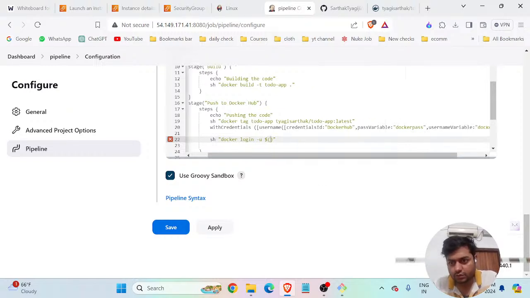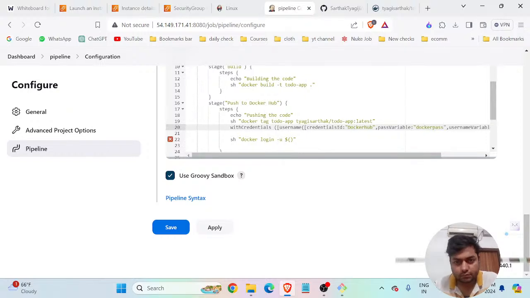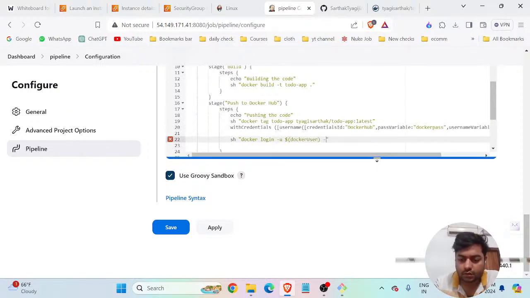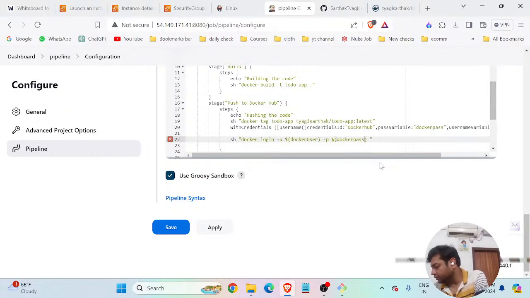So what is the username? Username is Docker user. This is the username. And what is the password? Password is this. This is the password.